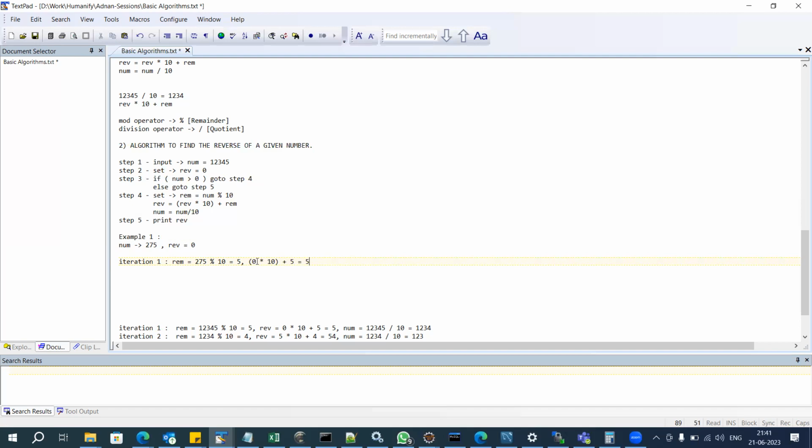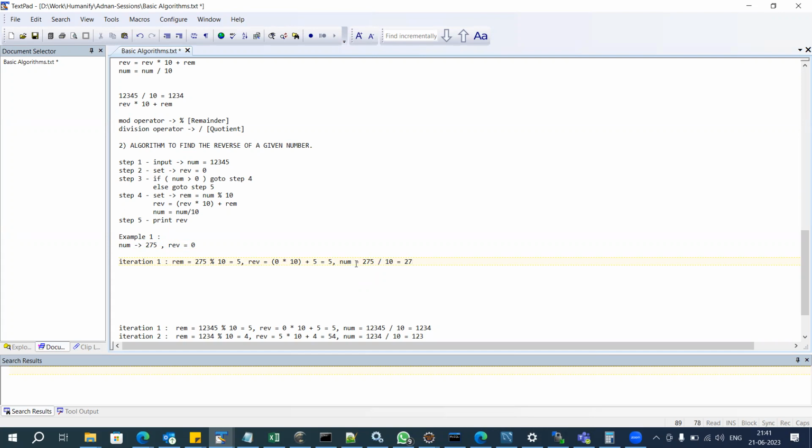That will give me reverse value as 5. Finally, before I go to the next loop, since I'm done with 5, I don't want 5 now. I want number 7 to process. So what I will do, I'll eliminate 5. How? I'll do num by 10. I'll divide 275. My num will be equal to the number divided by 10. What will the answer be?